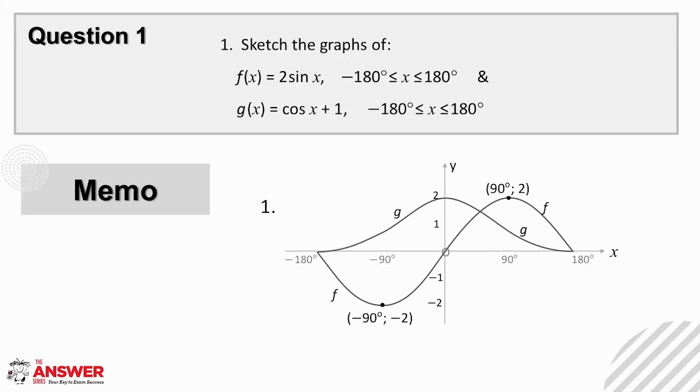Let's look at the sketching of these two graphs first. Did you notice that the amplitude for the graph of f is 2, and that the graph of g has been shifted one unit upwards? You may find it helpful to first make a quick rough sketch of the basic sine and cos graph separately just on the side somewhere, and then figure out the necessary changes from there. You may even find it easiest to sketch them for a full 360 degrees in both directions.